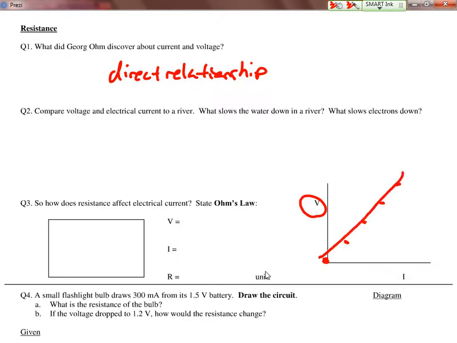But whenever he used different materials, he would have different amounts of current going through. And he realized that certain materials had more resistance, other materials had less resistance. In this case, this one would have less resistance. This one had more resistance simply because there's more current when he applies a voltage. And he realized that this was simply a function of the slope itself.